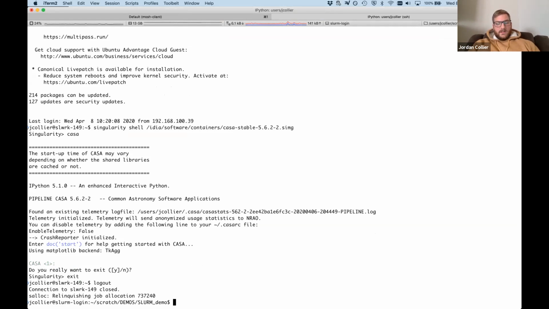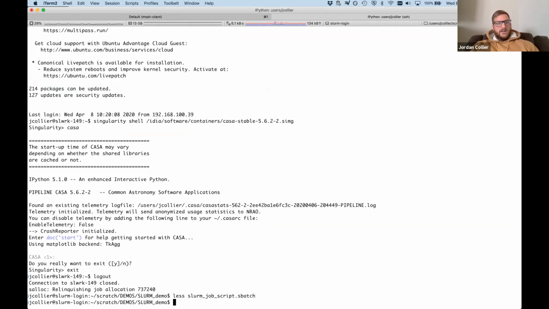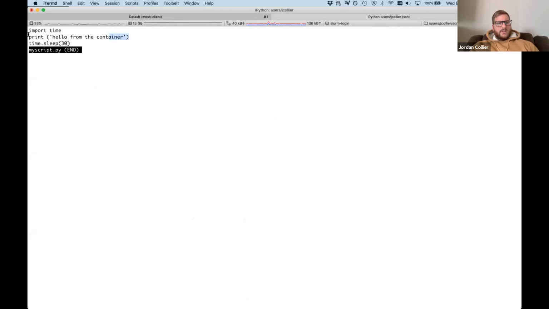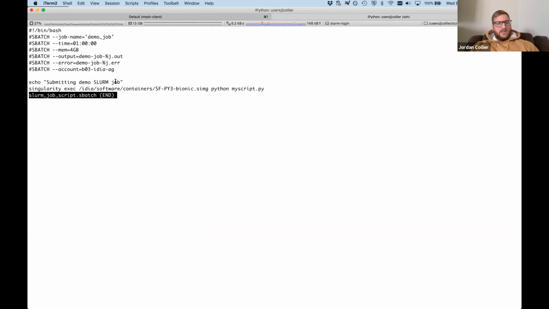Now I can also run sbatch. So this is my sbatch script that I showed before. It's running just this Python script using this container by Singularity. And just to show you this one, it just prints hello from the container and then sleeps for 30 seconds. You can also see within the sbatch job I echo submitting demo job.